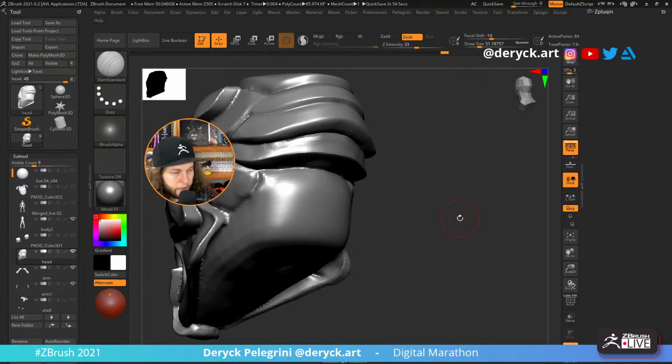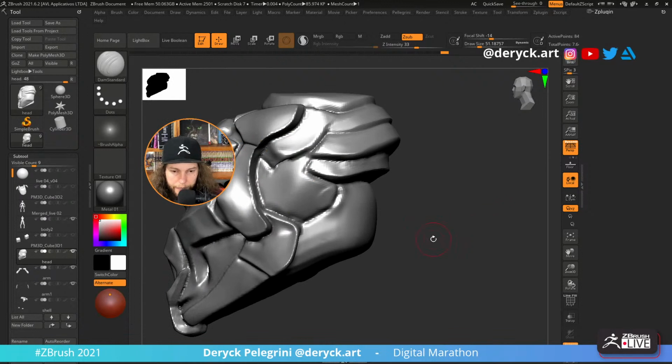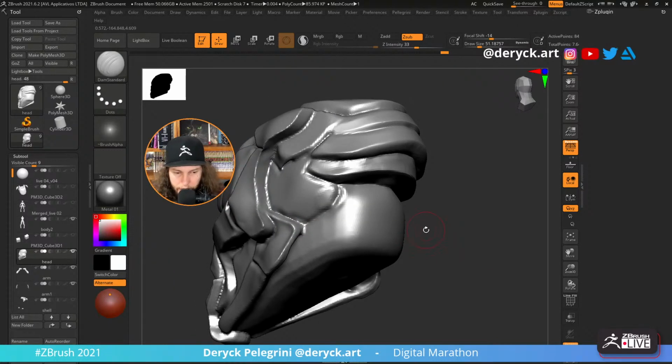Yeah, I'm going to do very, very sharp lines. It's going to be very mech. So right now I'm just separating the panels, and in a moment I will clean this up. So stay tuned.